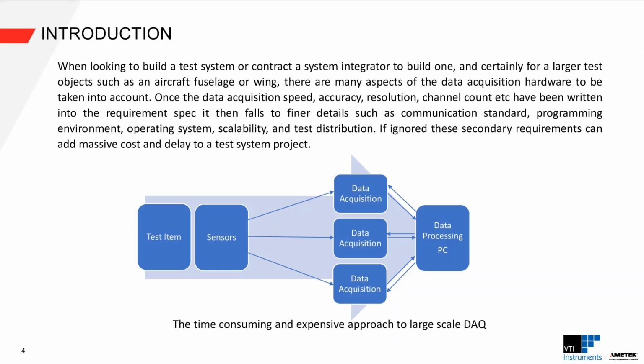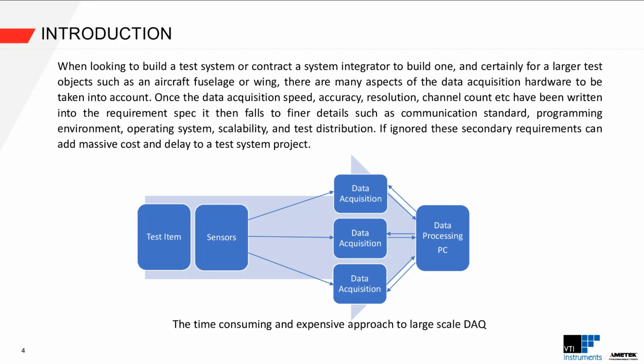So what we're going to be talking about here is test systems, and when looking to build a test system or to contract a system integrator to build you a test system, and certainly when it comes to aerospace testing and that sort of thing, we're looking at larger test objects such as fuselages and wings and things like that. Although what I'm talking about is also relevant to smaller scale testing as well.